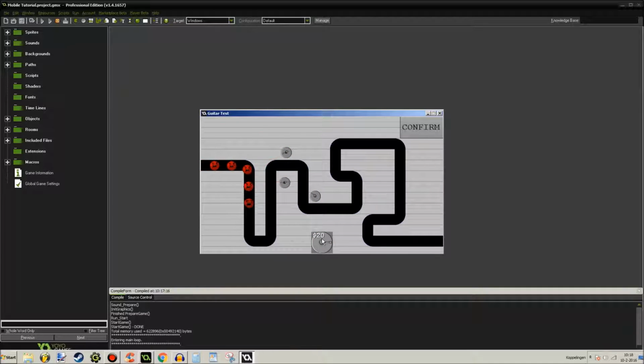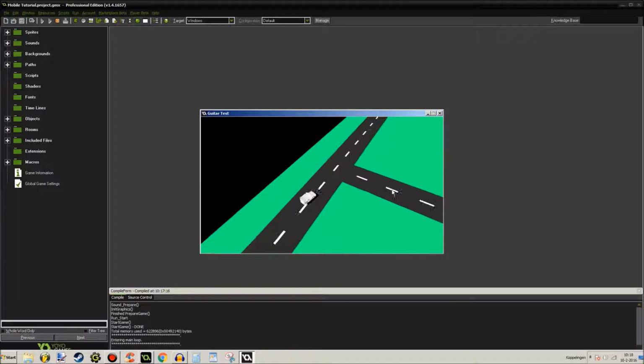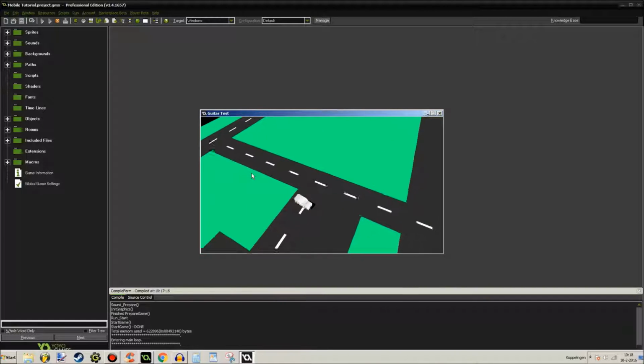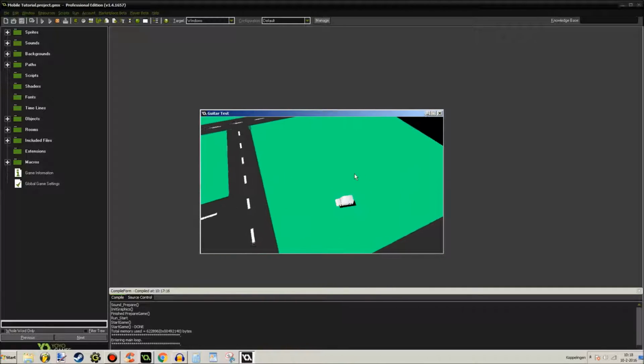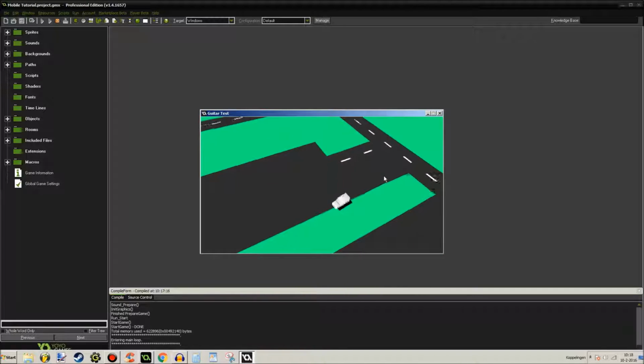Let's go to the most interesting one. The next one is this little 3D game. When you tap the right side on the screen, the car will turn right, and vice versa. When you tap the left side of the screen, the car will turn left. So yeah, this works on a mobile phone as well.